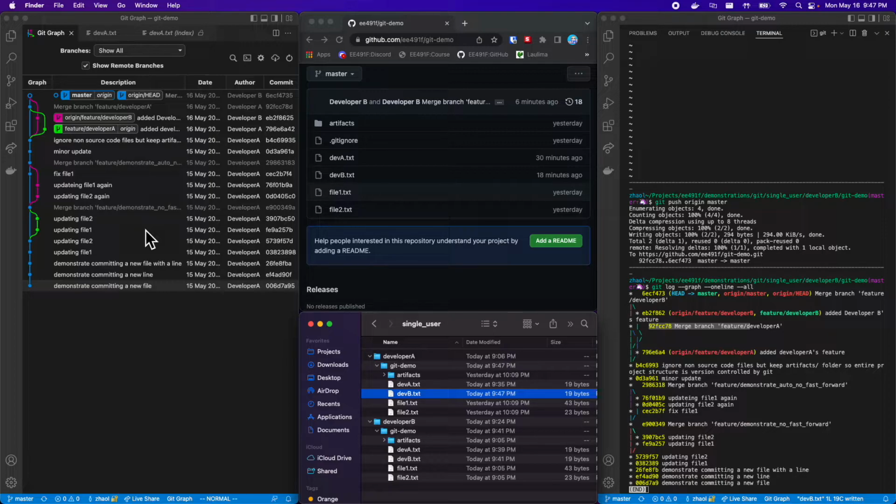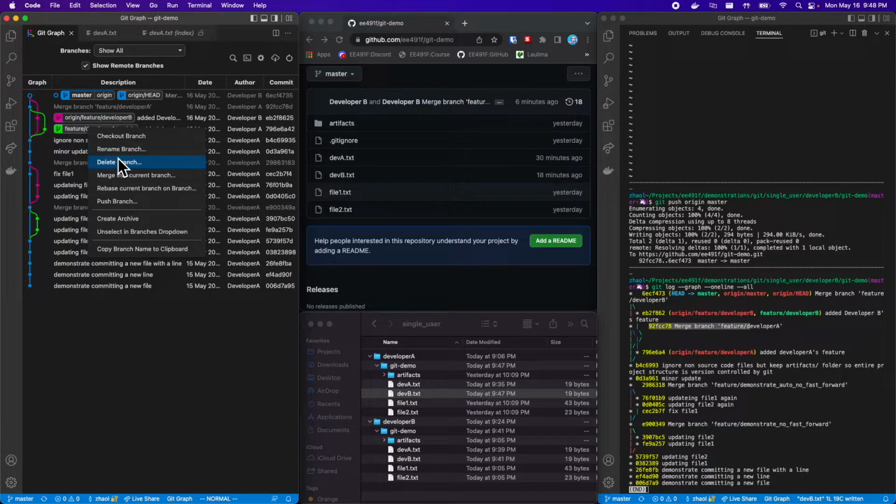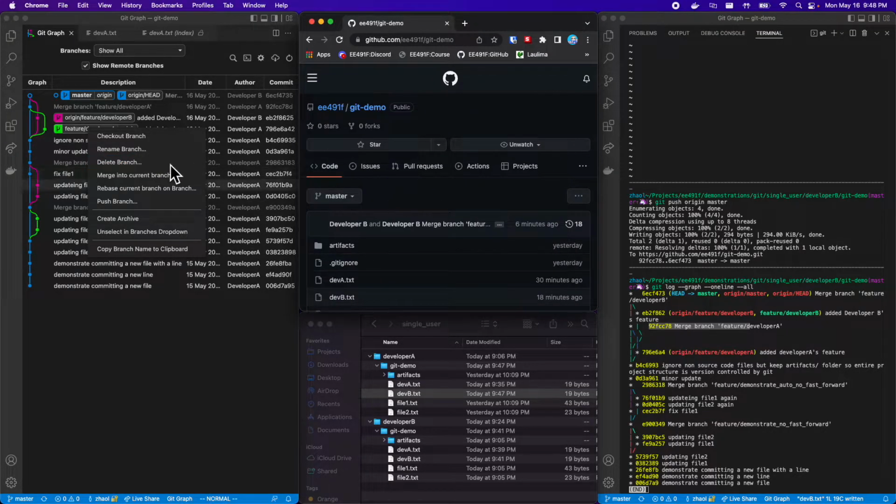I'm going to have developer A delete their own branch. So here I'm going to delete the local branch first. GitHub has both branches still.